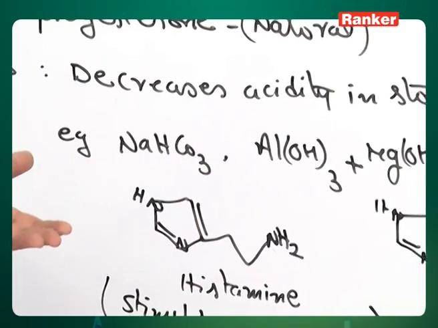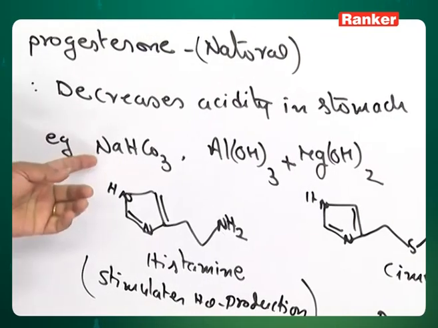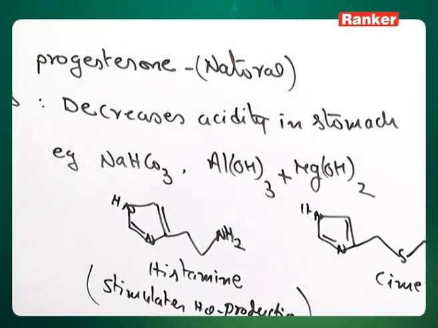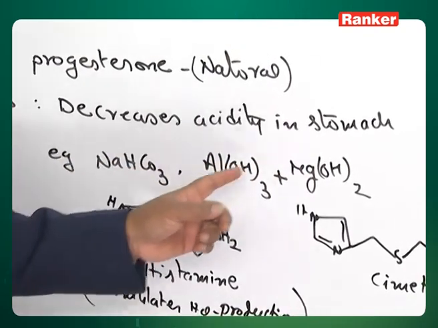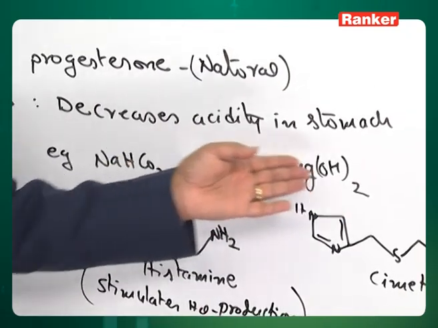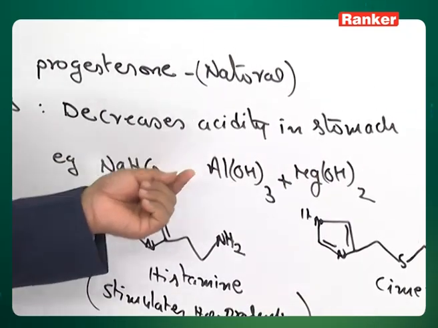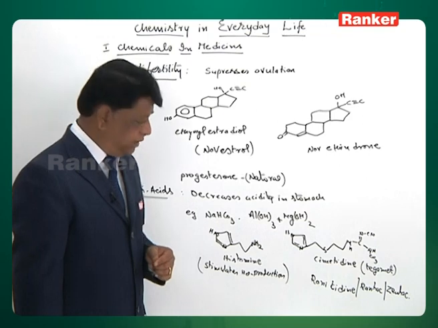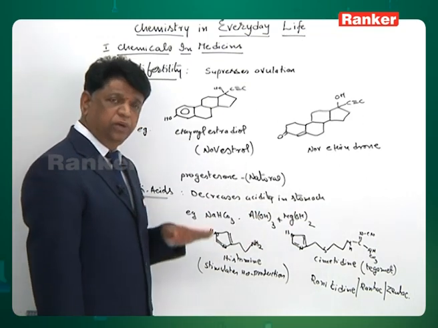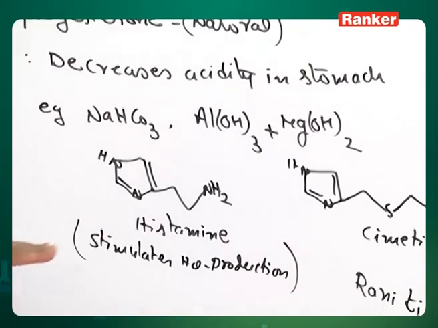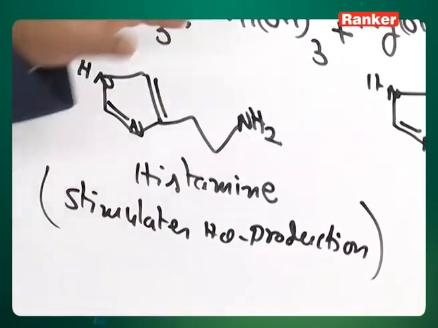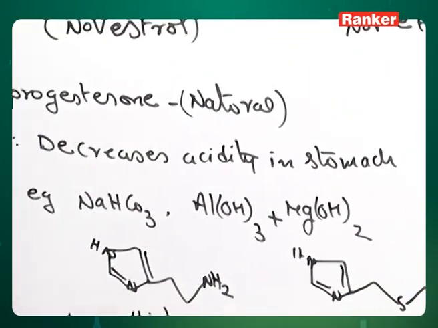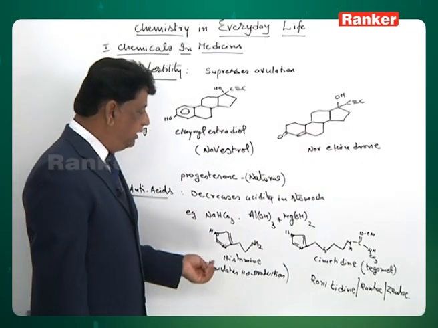So therefore, at the primary level, for acids you can take bicarbonate solution directly, but that's not good for health actually. So a mixture of aluminum hydroxide and magnesium hydroxide, in the form of Gelusil and different types of medicine tablets, is available. They contain nothing but metal hydroxides like aluminum and magnesium hydroxides. They are basic, therefore they neutralize the HCl, and salt formation takes place. So some of the HCl is converted into the corresponding aluminum and magnesium salts, thereby the acidity problem and burning sensation will be decreased.